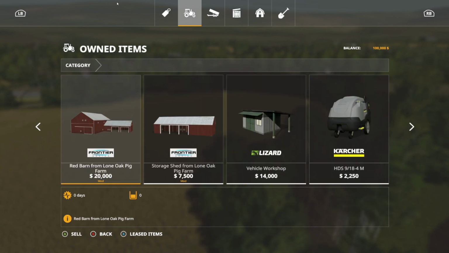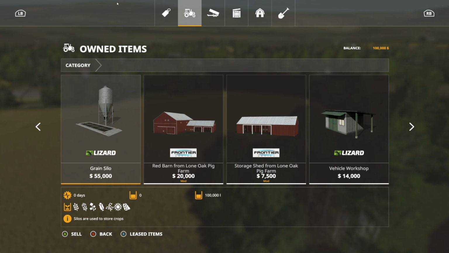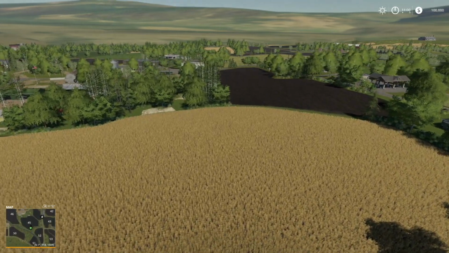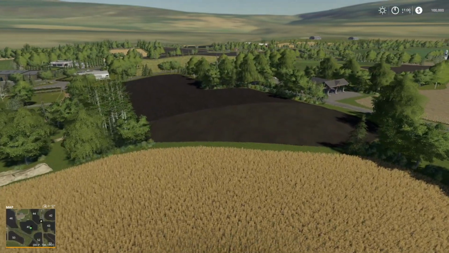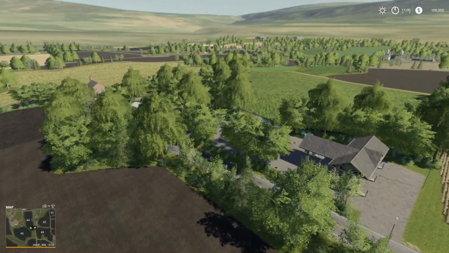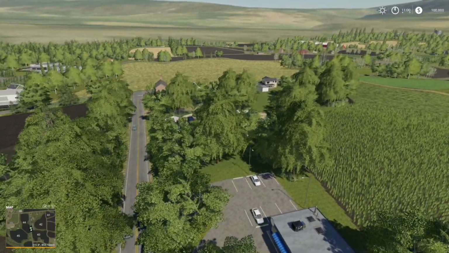Every building. Ba-boom. And if you have the Lone Oak Placeables packs, all of those put in, you can make your own areas on here that match the map perfectly. This may be what I play on instead of Lone Oak, especially since Bill, Oxygen, David, Frontier, and G-Force are all credited on here.